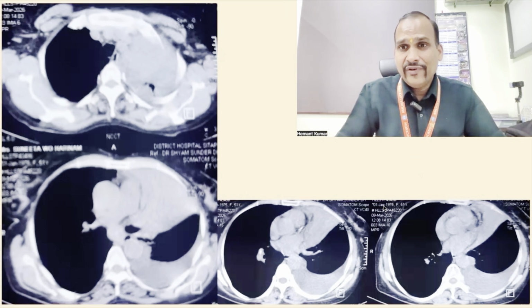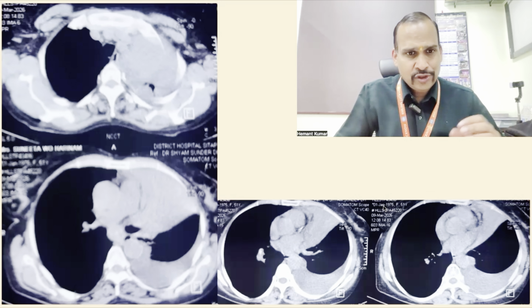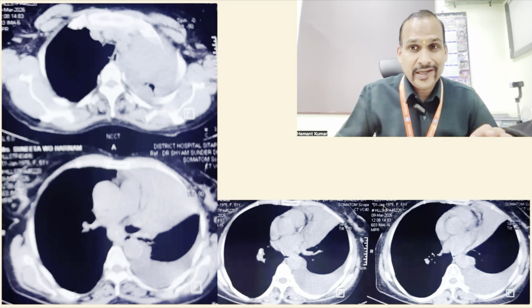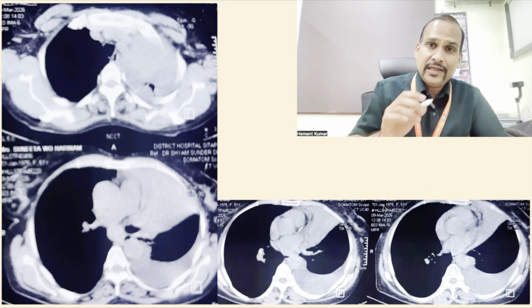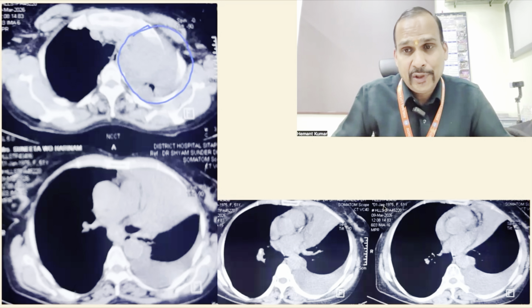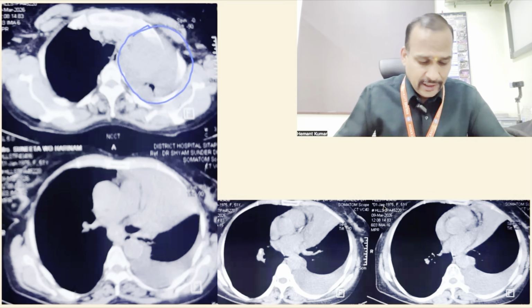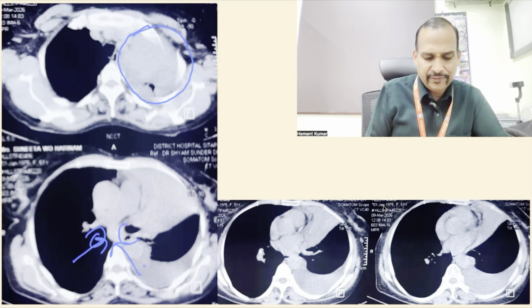Of course, we will get a CT scan done in this, especially contrast CT. Unfortunately, this is a non-contrast CT, but we have to get contrast CT done. If you see the CT scan, you can appreciate there is a large heterogeneous mass in left upper lobe. If you come down to the level of carina, this is the level of carina. Okay, you can appreciate right main bronchus, left main bronchus.